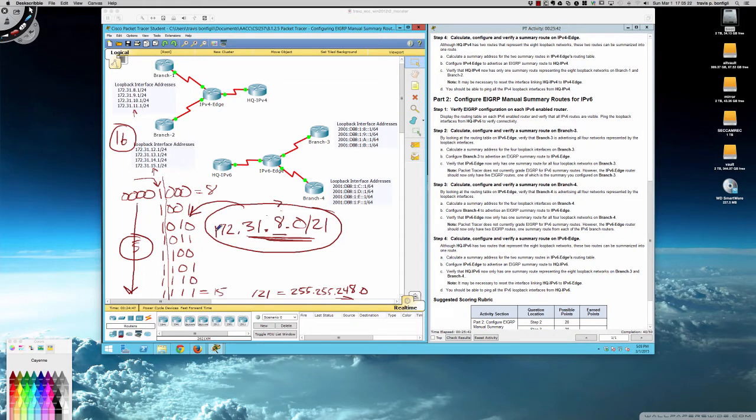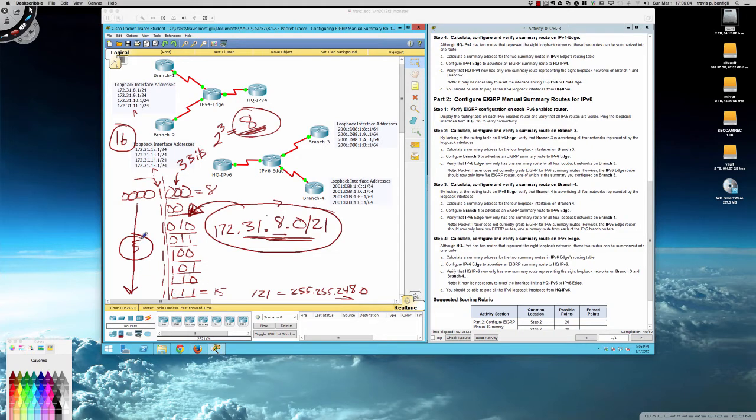So this is the single summary that represents these 8 routes. And it's important to note that this summary represents these 8 routes and only those 8 routes. The reason we know that is there are how many bits that don't match here? There are 3 bits that don't match. So if I take 2 and raise it to the number of bits that don't match, that tells me how many networks I'm going to match. And so I'm going to match 8 networks and 8 networks only, and it just so happens it's these inclusive because we have every possible combination of the last 3 bits.